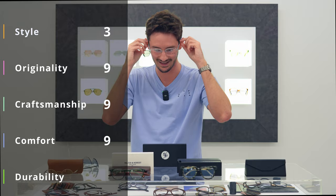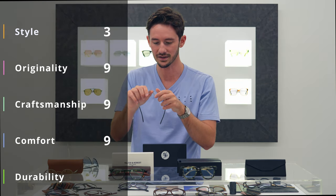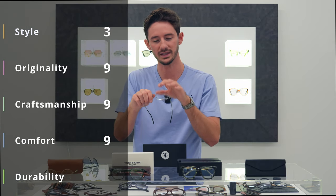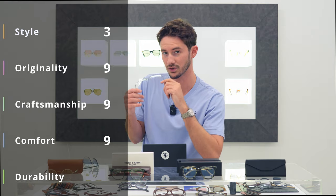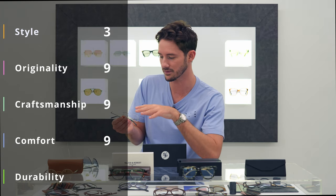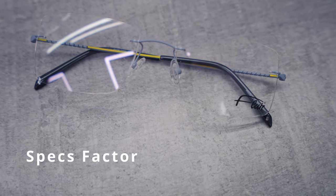For durability, I've spent the last few minutes eulogizing about how durable these frames are, but they are still rimless glasses — there's always that chance you pivot them the wrong way, put the wrong pressure on the wrong point, and could detach pieces of the frame. That possibility stops pretty much any rimless glasses from getting a really high durability score. But if any rimless frame deserves it, it would be Flair, so I'm going with an 8 out of 10. Only let down by the styling, but if rimless glasses are the style you want, it's very hard to argue against Flair.